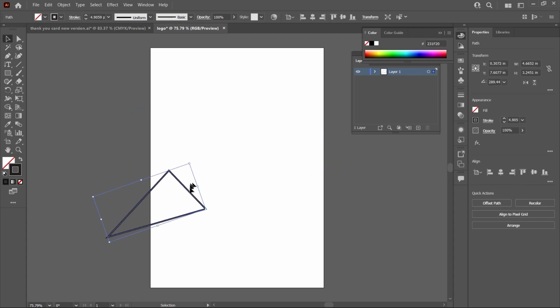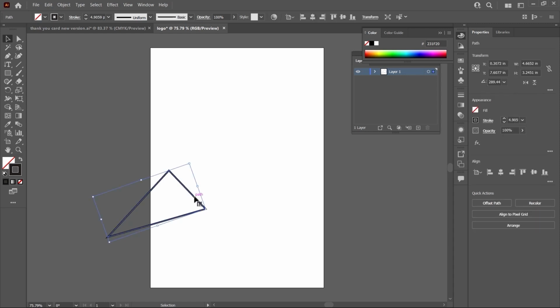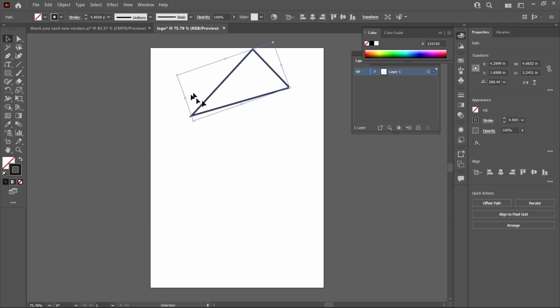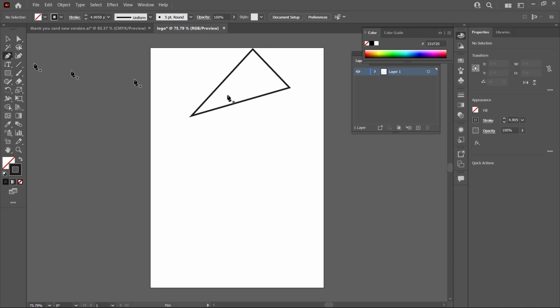Okay, so this tool is very important, and you will use this tool a lot when you design a logo, especially, or design some icons or something else. Maybe you are designing any artwork such as a portrait, meaning a sketch, then this tool is very useful. So here, how to use this.